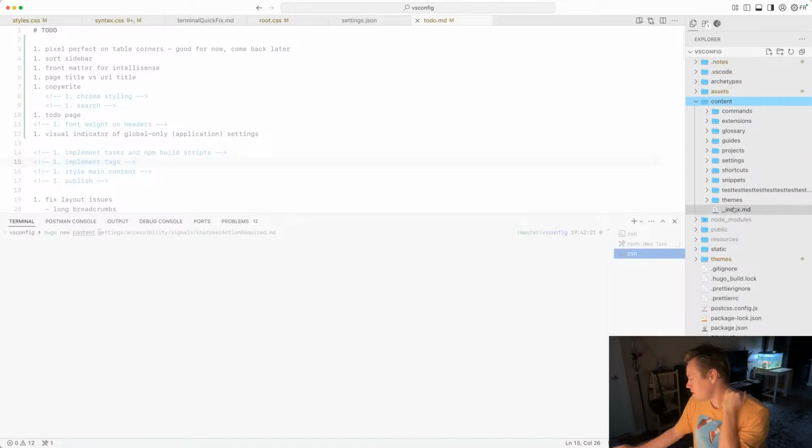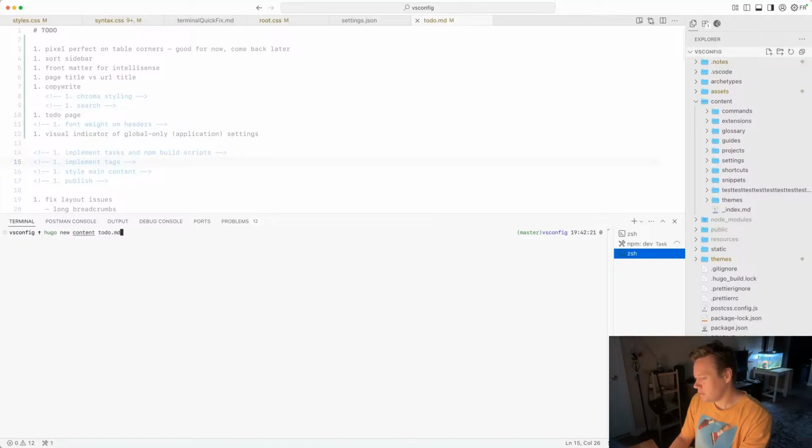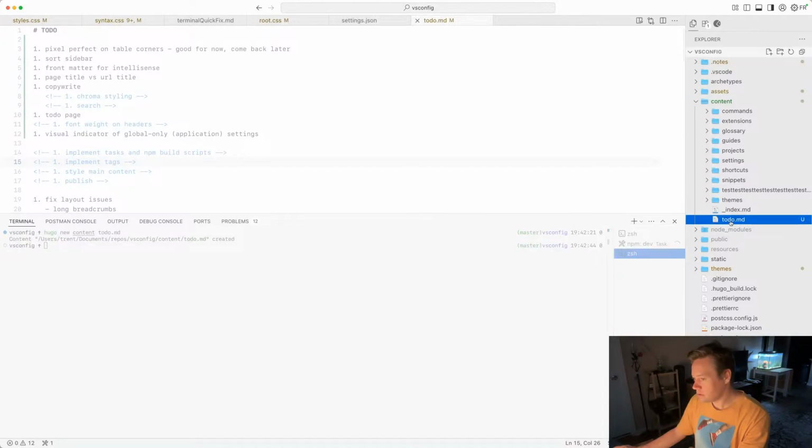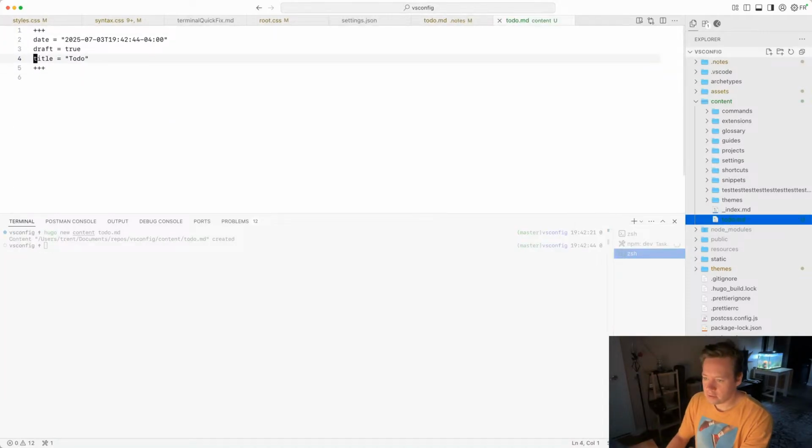Content index.md. Is this going to mess up my thing? So let's try this. Let's just do to-do.md. That should put it right there. Yep. Draft.